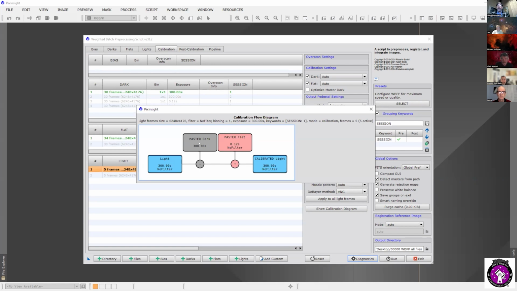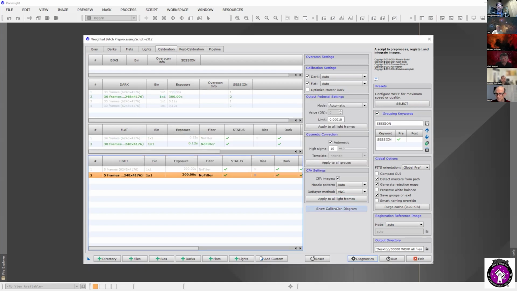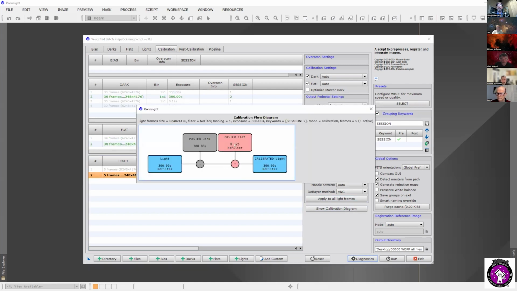But after it subtracts the master dark, it will then divide that by the master flat to give you the calibrated light. And then it will stack and integrate the images. So you'll get one of those for each of the sessions. And this shows you, okay, I must have done it right. It's showing that it's subtracting the master dark, dividing by the master flat, giving me a calibrated light.